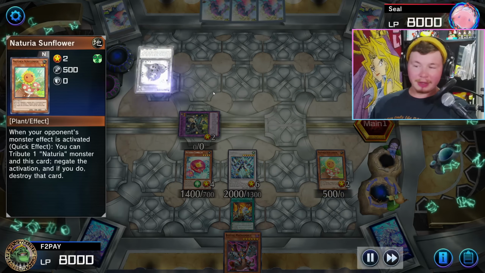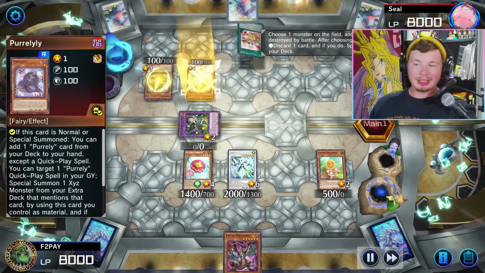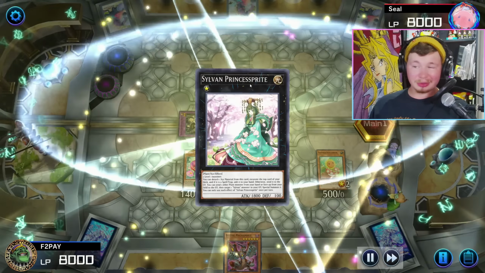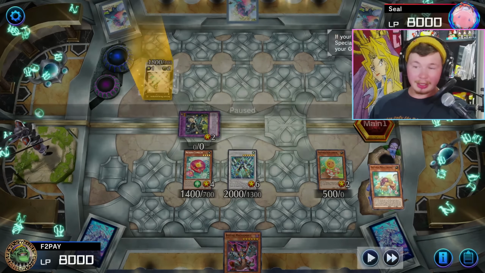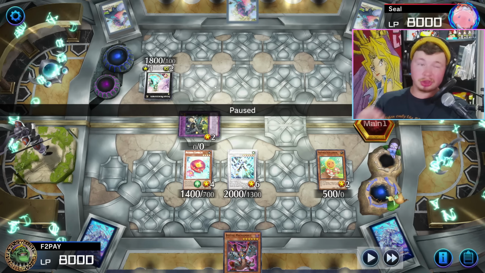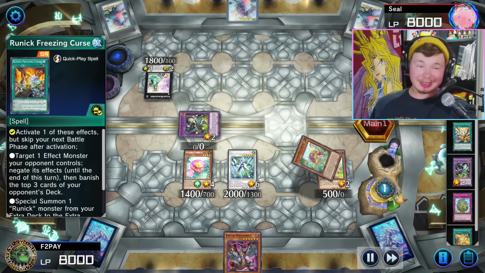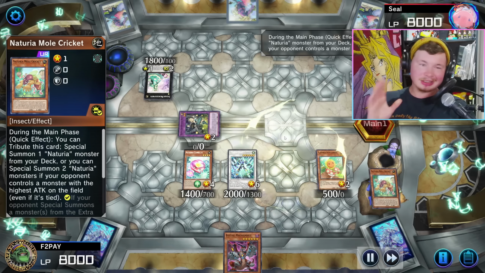So summon out the Sunflower here. Looking good so far. They're going to go for Pearly, Delicious Memory, special another Pearly. Using these two, they're going to go into Princess Sprite. And this is where they kind of messed up, because I was kind of prepared for this. I was like, if they go for a Zeus line, we can kind of play around that, because we can set up our Stink Bug, and that's why Stink Bug is good. That's also why I'm showing this replay.